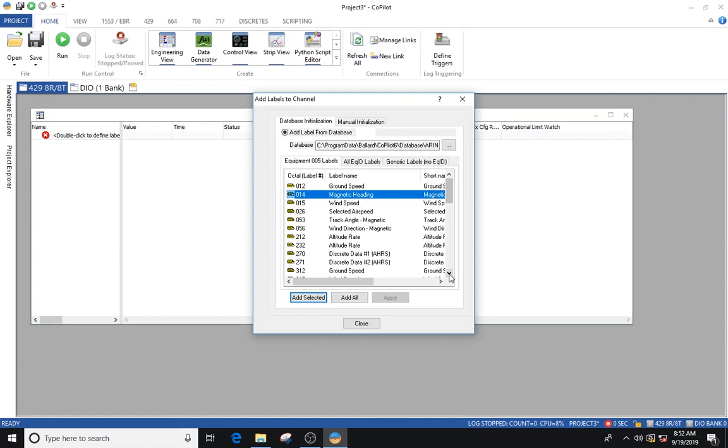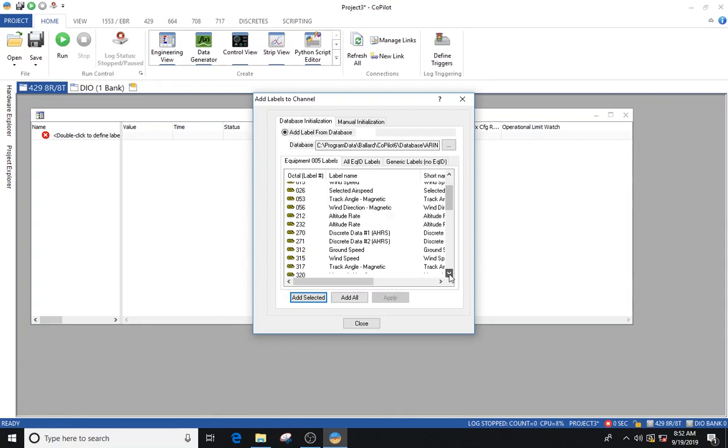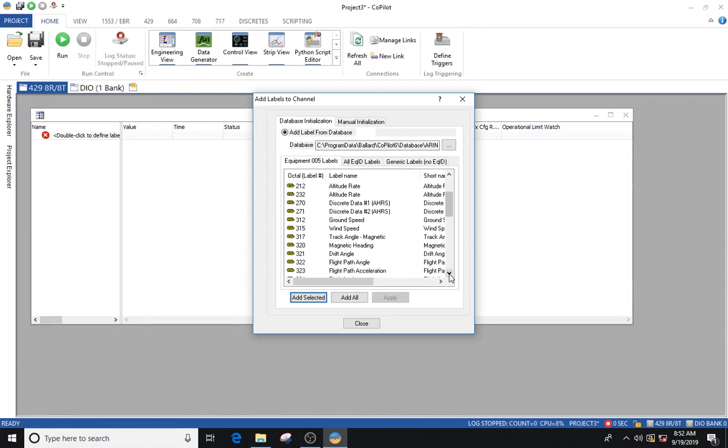roll and pitch information. If I go down the list, I will find the pitch angle and roll angle. Holding the control key, if I left click on pitch and then left click on roll, all the three selected channels that I wanted to select are shown here.